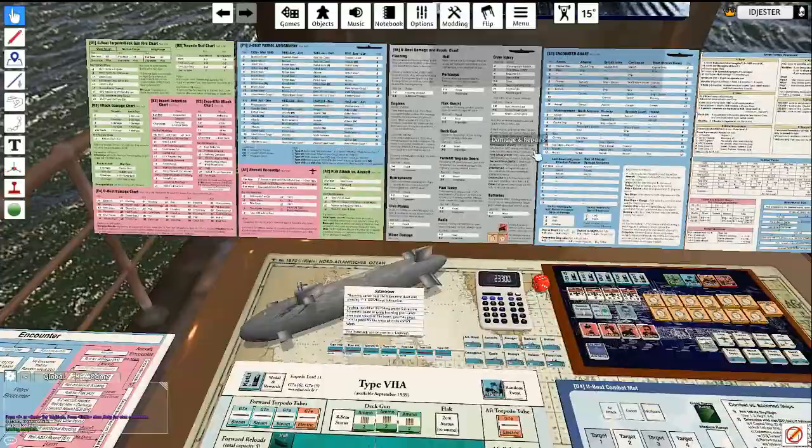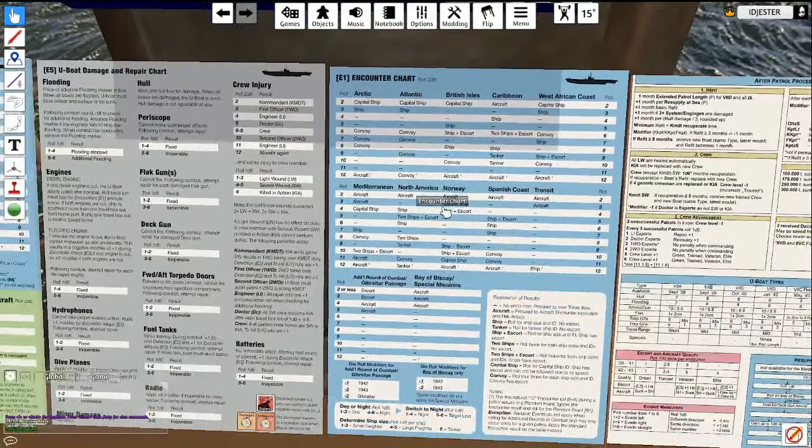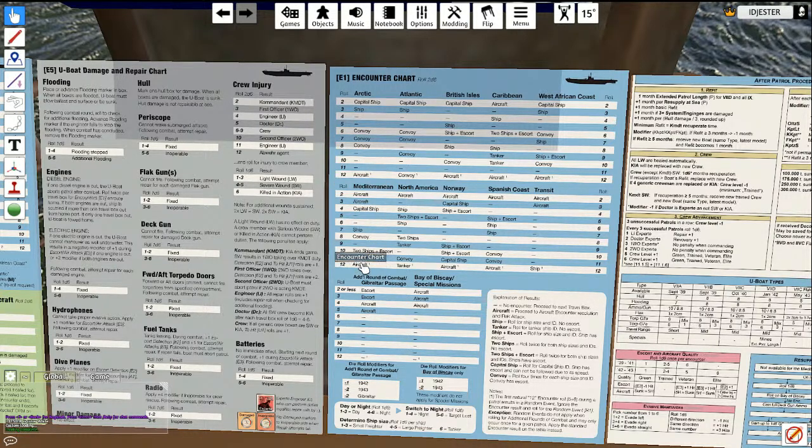Especially early in the war when not a lot is going on. You can see later in the war, you know, lots of convoy chances. In the Mediterranean, you've got a lot of options every time you go into a box. North America is the same way. But you can see the British Isles is a little sparse there.